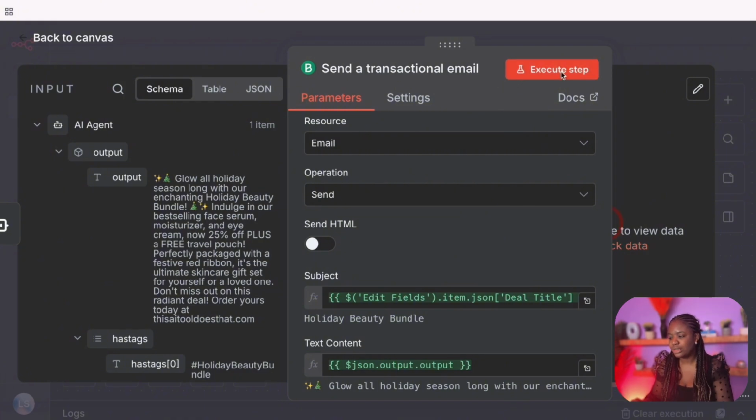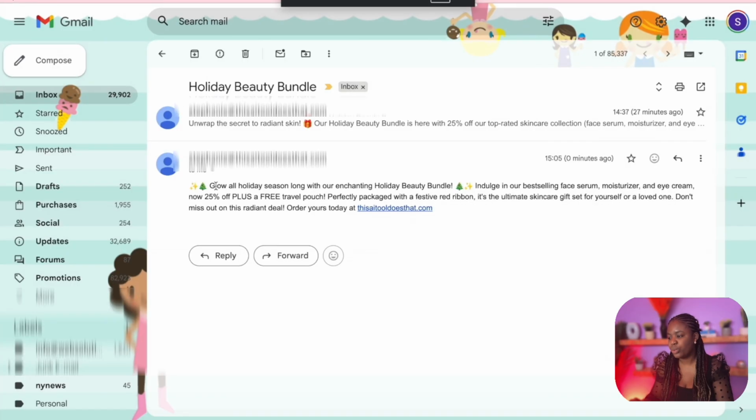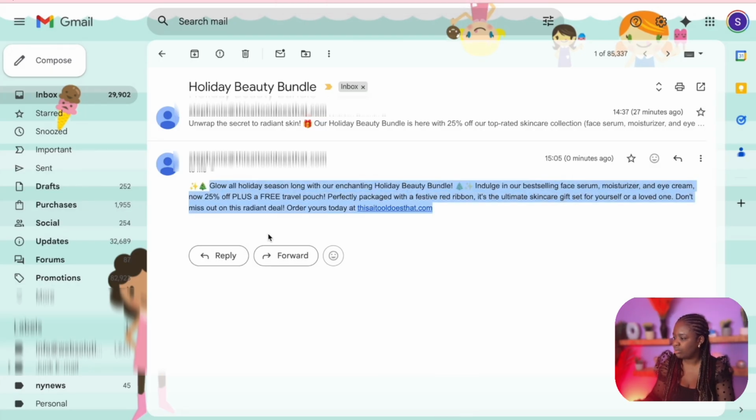And so if I execute it right now in Brevo and I check my email, you'll see that this message has been sent to my email. So as you can see, the email has been sent for me, and this is how the message came. Again, like I said, you can customize this message, you can make it look pretty, you can have it as you want it to be. Really, there are no limitations in terms of how creative you can go with this.